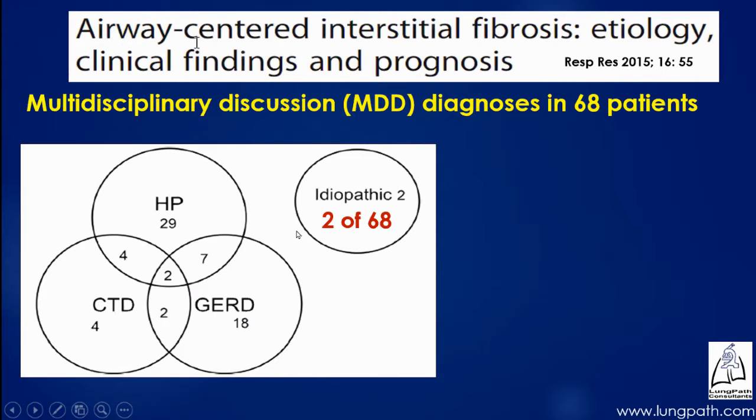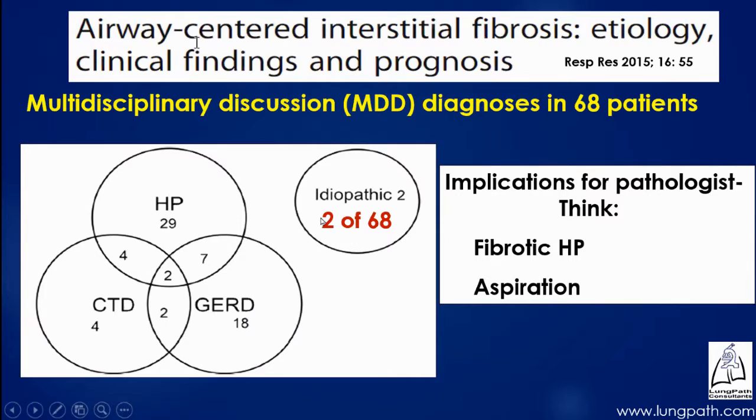So it will be a while before we add an idiopathic bronchiolocentric interstitial pneumonia to that list of the, quote, idiopathic interstitial pneumonias, the UIP, DIP, etc. So as a pathologist, if you're looking at a biopsy and you think you have a centrilobular process and you can't put it into some of the other things we've been talking about, think about fibrotic hypersensitivity pneumonitis, correlating with the 29 cases in this study, or aspiration, where GERD and aspiration would be the presumed proximate cause of the interstitial lung disease. Those would be the 2 things to think about. We'll come back to aspiration a little bit later.